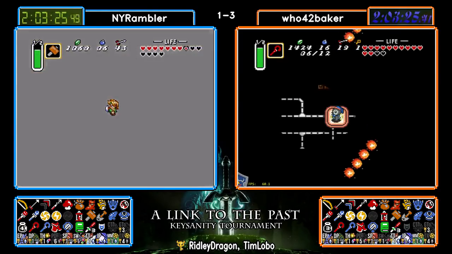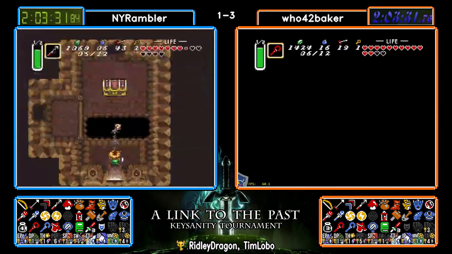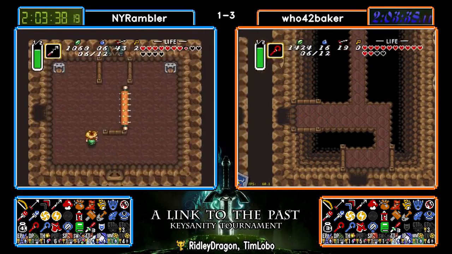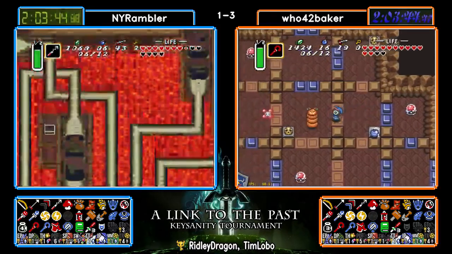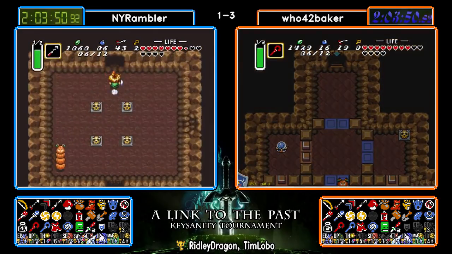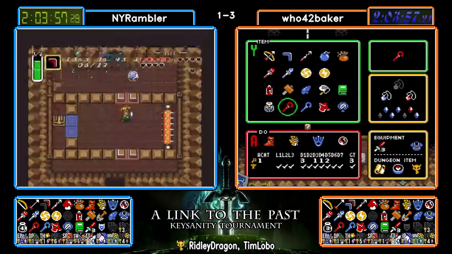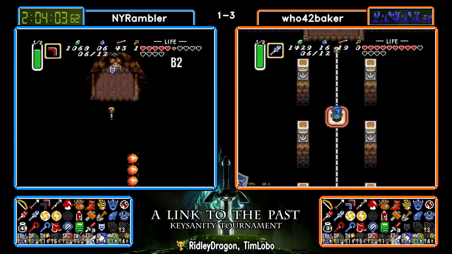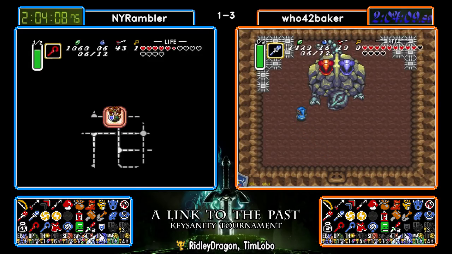And Rambler is about to be in go mode as well. Yeah, so we've got an under a minute difference between the two runners. If this were a Light World dungeon, not pod, because I don't think you can do it with pod, I would consider leaving out of that escape hatch and leaving the warp there, go do the Light World dungeon and come back. I don't think you can pull it off somehow. I think if you save and quit, you lose the warp. Yeah, I think as soon as you go into Dark World, you would lose the warp.